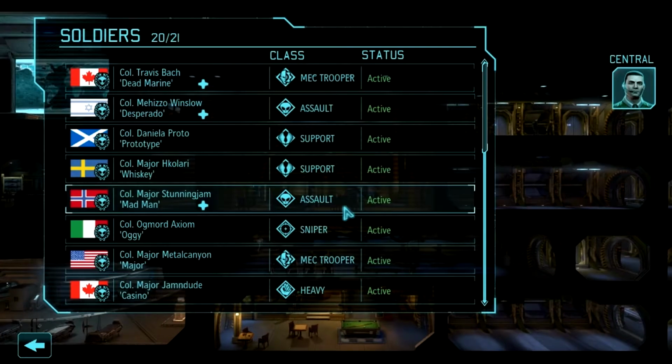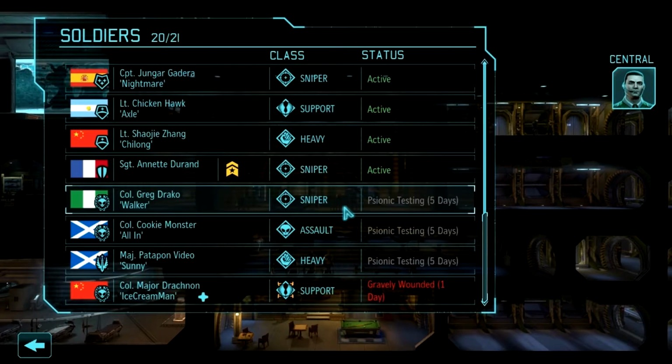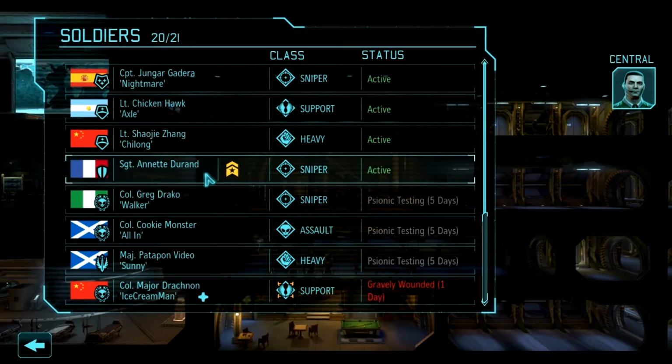This captive we recovered from the aliens, Annette, was apparently passed off to them by the Exalt organization. So far, she's been less than forthcoming about how she wound up in their control, or what makes her so valuable that they'd pursue her to this extent. Whatever the case, we need to keep a close eye on her.